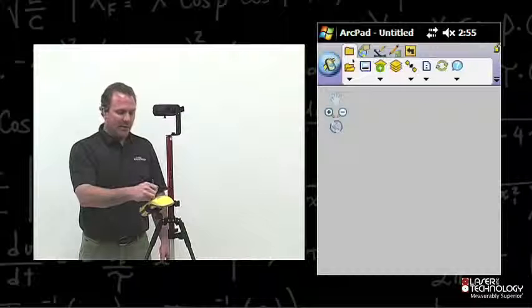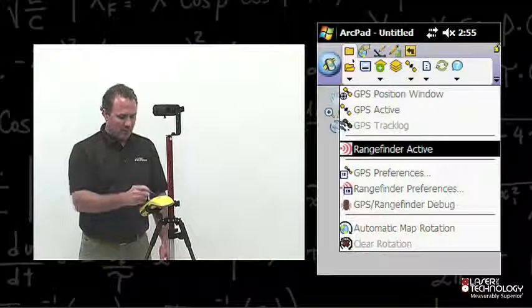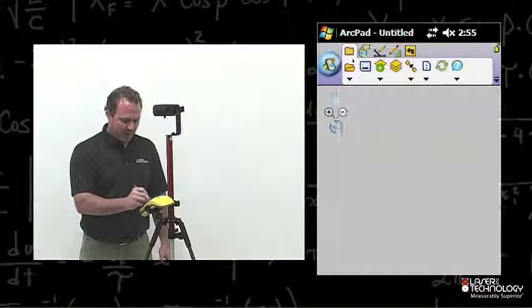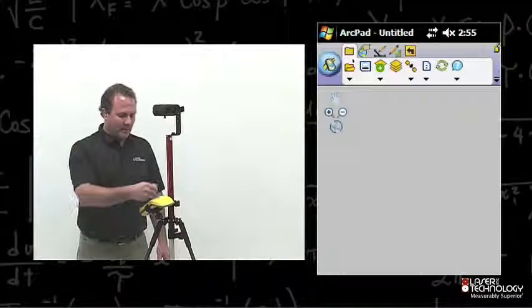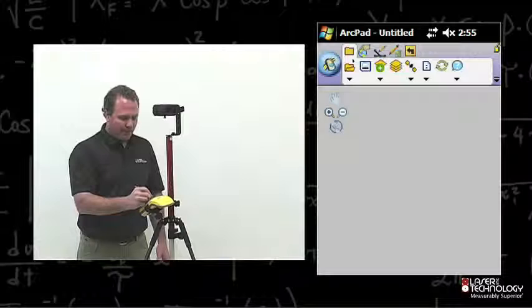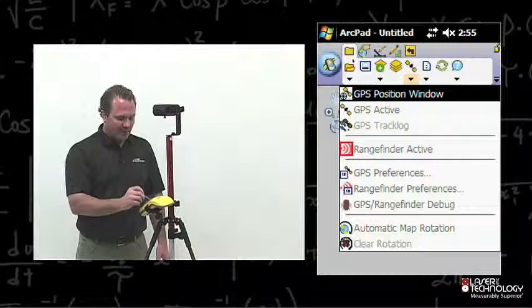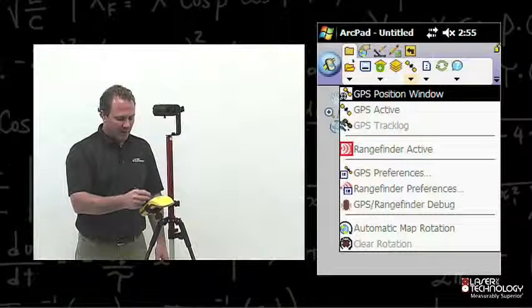Now we want to go back to the GPS icon and activate that rangefinder. The drop down pops up. You see the rangefinder active. Go ahead and tap that area, and the rangefinder should be active now. Now we want to verify the rangefinder is connected to ArcPad. Go back to the GPS icon, drop down arrow. Now you're going to see that there's a box around rangefinder active. So now you turned on the rangefinder.